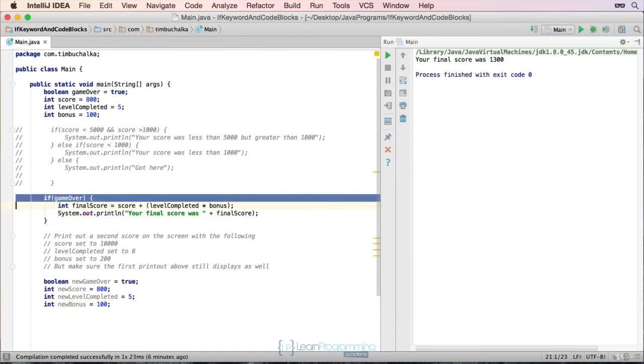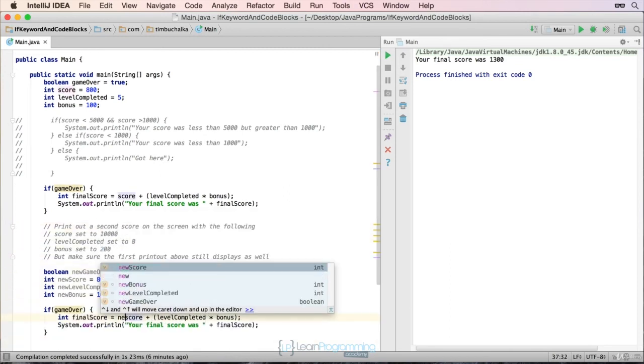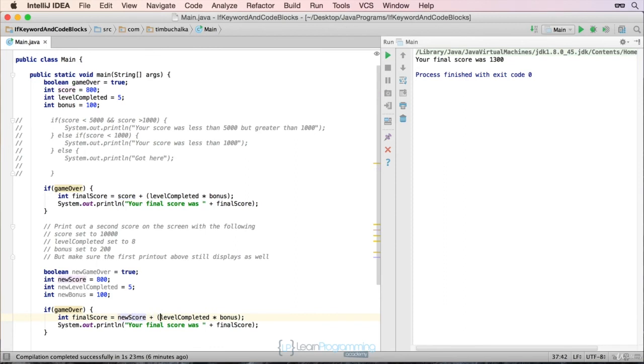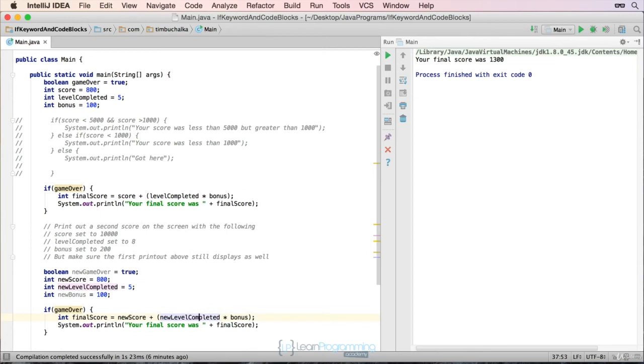And then I could do something like new score equals new level completed times new bonus.